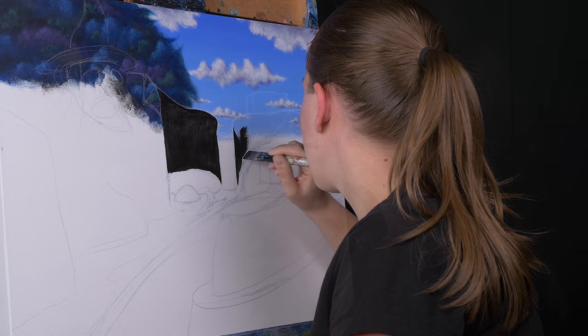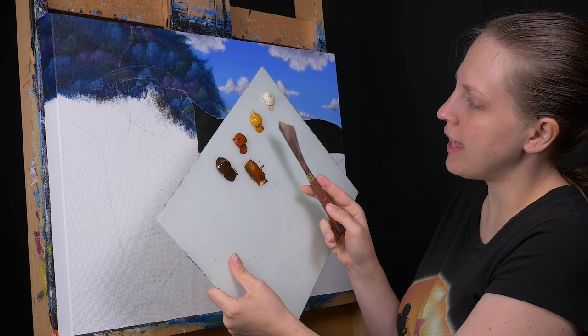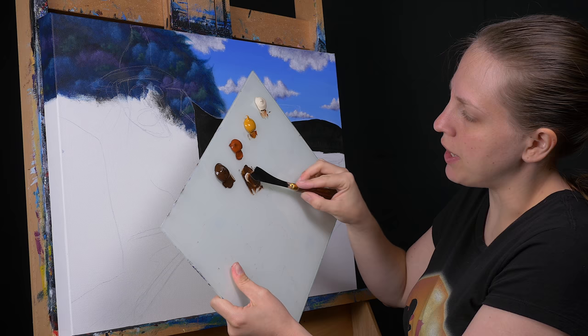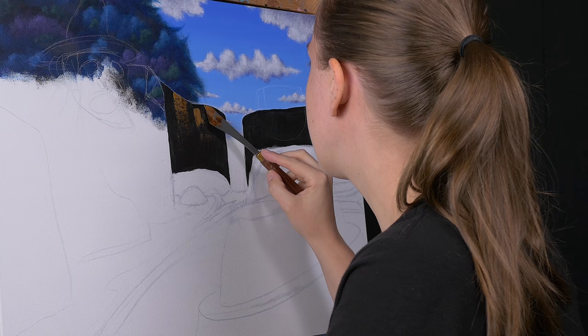The texture of these rock faces is going to be put on by a palette knife. And the way I'm doing the color is I'm taking some burnt umber, burnt sienna, yellow ochre, and Titan buff. I can just take little bits of each color and make a nice little smear of colors as I see fit. Like if I want it a little bit lighter, I can add some Titan buff. And then I have a nice little variety of these different browns. And then with it on my palette knife, I can go and scrape it here onto the surface.